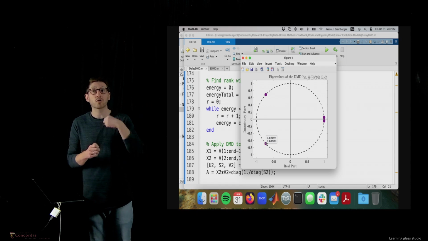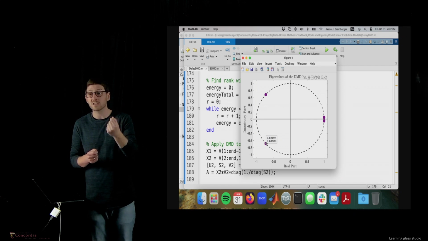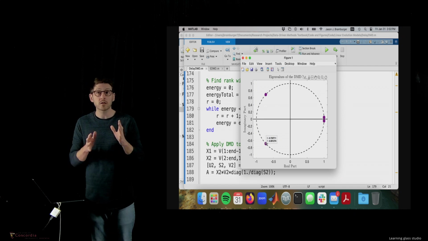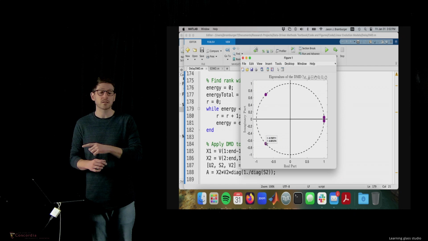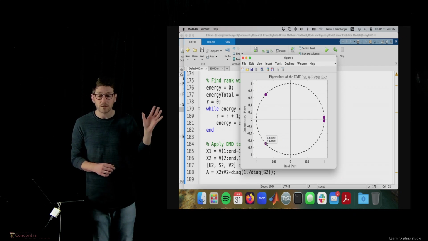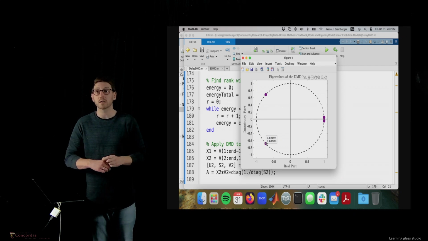All you need to do is crank up the number of delays. This is an external hyperparameter that you can change. You've seen it here with my simulations. It's quick, it's efficient, it's easy. If you want to forecast really complicated signals, you can do it so easily with this method.